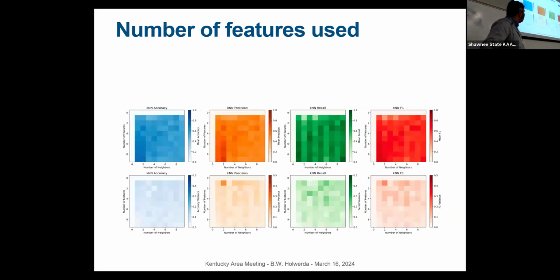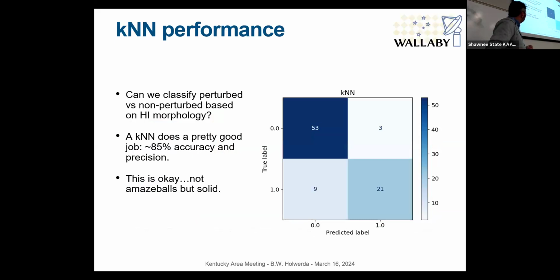So I just threw everything at the wall, and with my training and test sample, I went through every accuracy and precision and recall, all of them, with all combinations of how big a feature space, how many different features do I use, and how many neighbors do I use, and what's a good result. And so 2 seems to be definitely working.